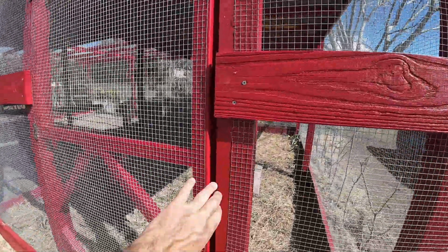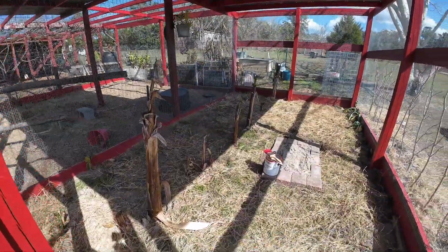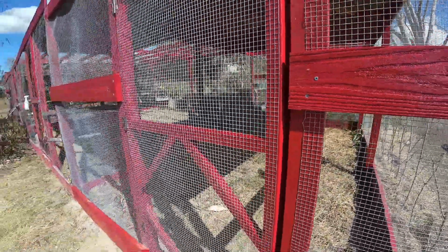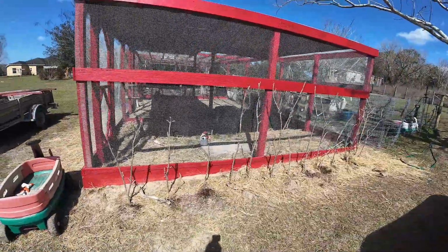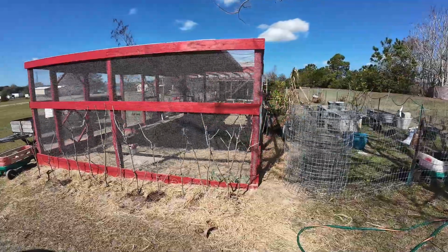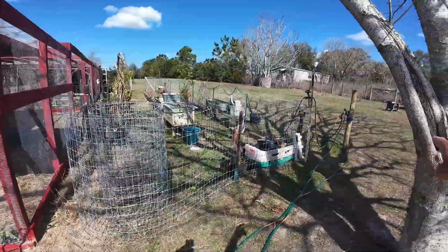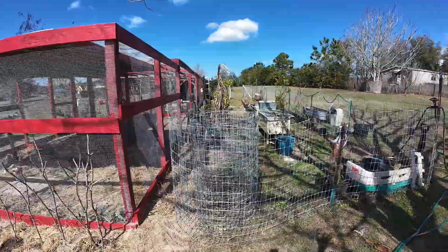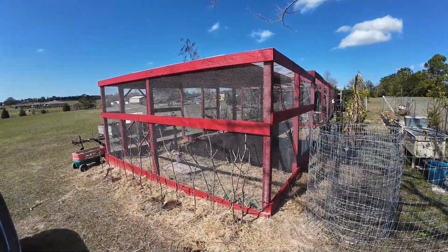They have plenty of room to run around. I still have to make the latch. They got a little dirt bath place, and it's right next to the chickens. We got plants all over on this side, so it'll be protected and critters can't see them. And then I gotta finish the garden. I gotta fence all this area up. That way I put a water spigot, fence it to the back, and the wife will have her garden area. But yep, that's the latest project.